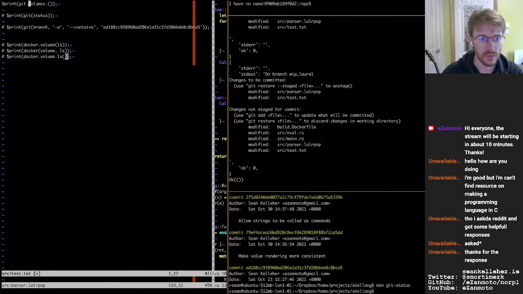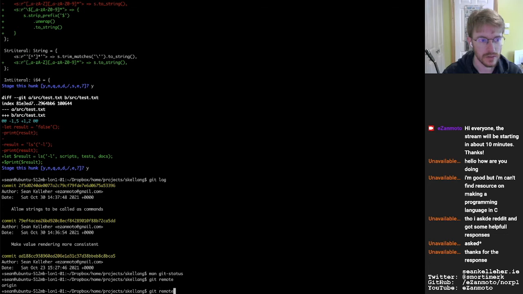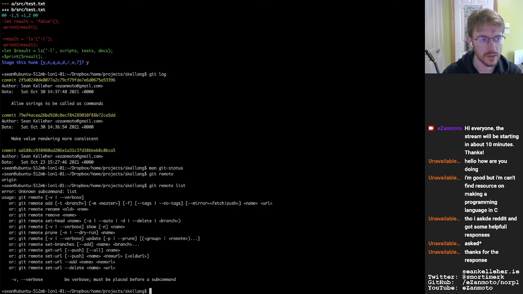So Git has some, so Git remote in particular has a lot of subcommands you can use. So you could have Git remote list, Git remote get URL maybe.